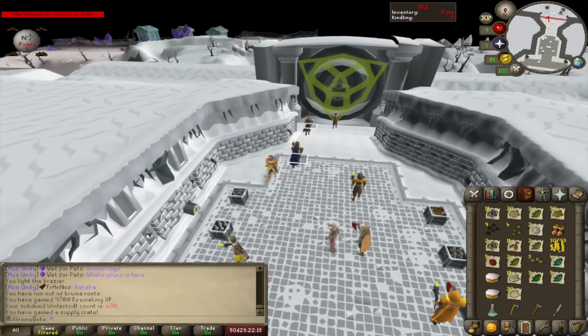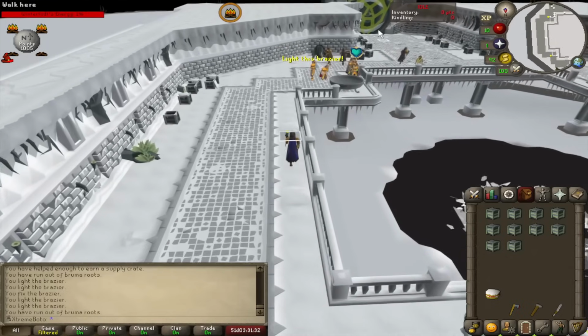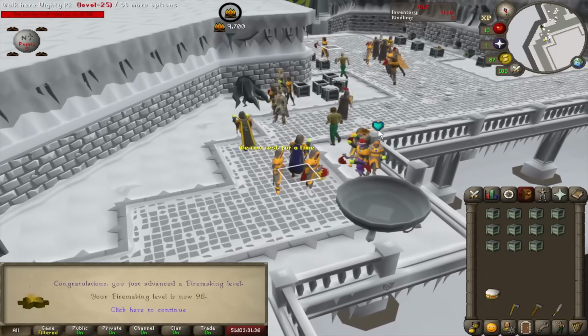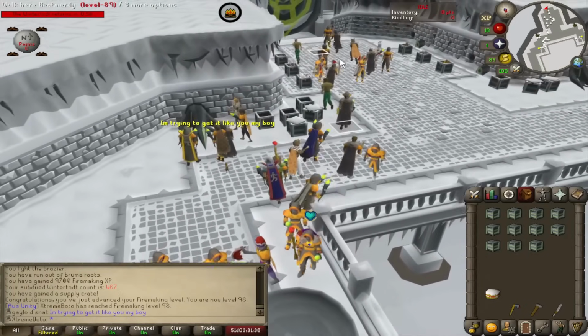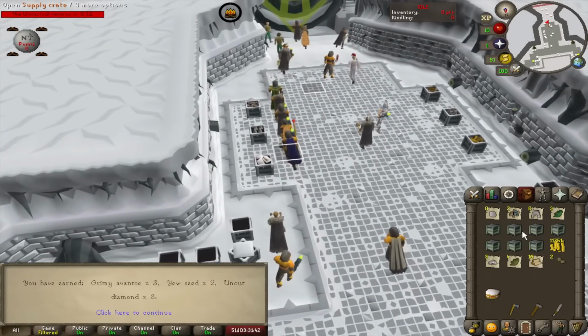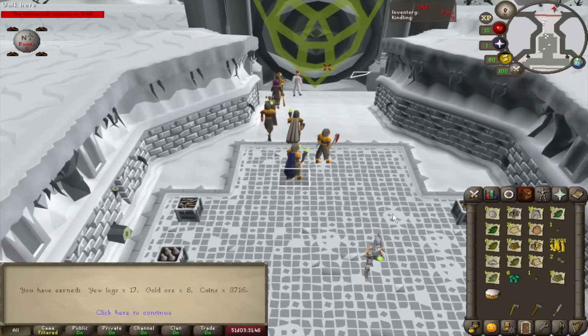No, we do not. Okay, so this game is about over here, so I'm just going to make my way down to the door, and once it actually goes down, that is level 98 fire making. Just one more level to go. Will we get anything unique from these crates here? It doesn't seem to be any good.